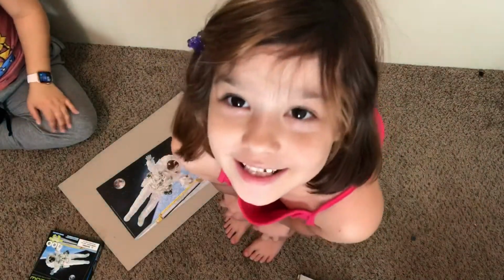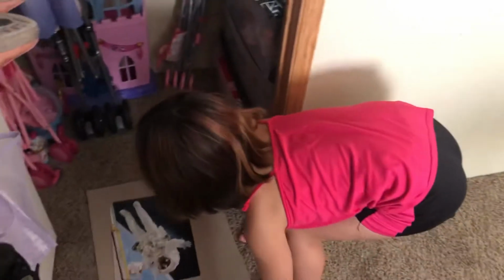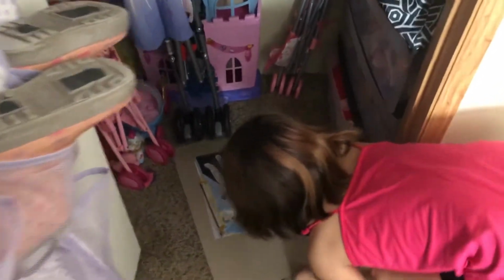Glow in the dark, guys. Let's take this out. I put the glow in the dark. So we're gonna put it there. And now, here you go, Victoria. I'm gonna give you the camera. And you hold it. Now, close the door. Is it glowing? No! It doesn't glow.